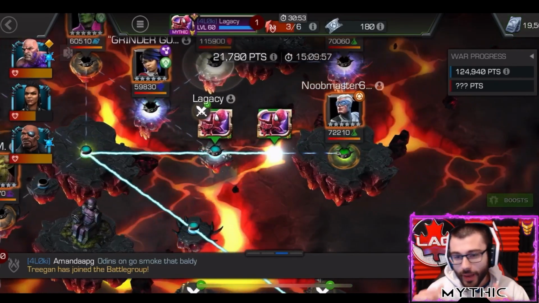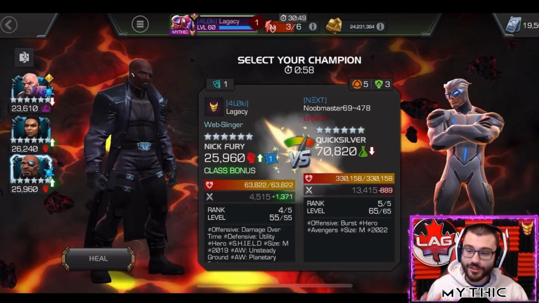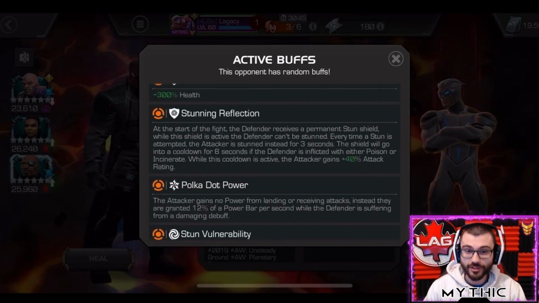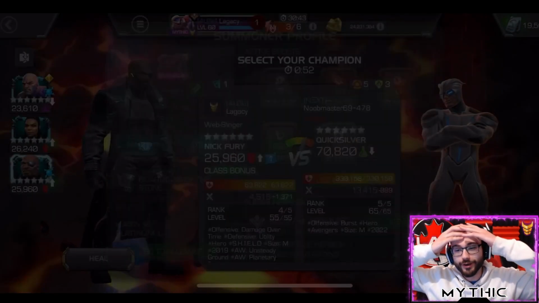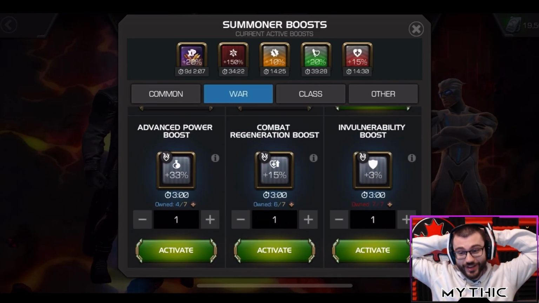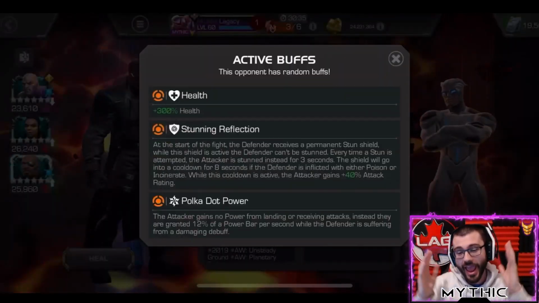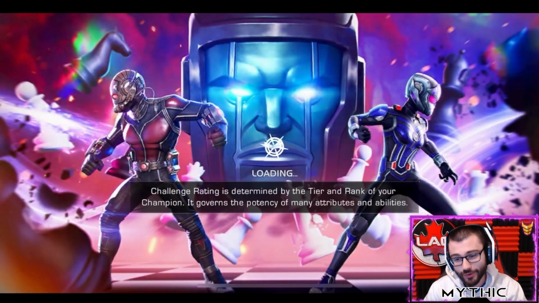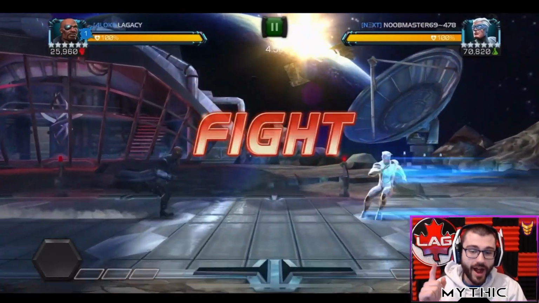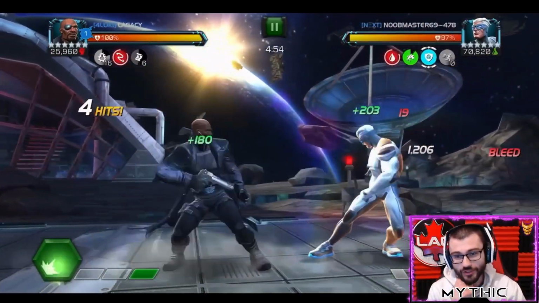But now I pull up to this fight thinking, you know, it's just a rank 4 Quicksilver, and this is a 565 Quicksilver. And I was just like, oh no. Oh no. A rank 5 Quicksilver? That's scary. That is scary, dude. I really hate, honestly, I hate fighting Quicksilver. But with Nick Fury, I hate it a lot less. Because Nick Fury is just such a phenomenal counter to this guy.